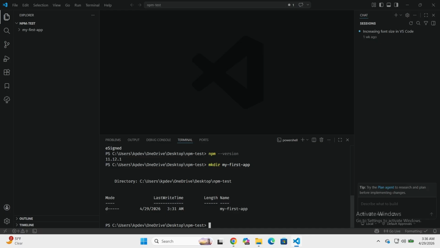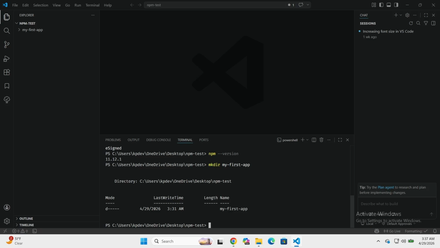So the path is like a list of folders Windows searches when you type a command. It gives you more access in a global sense. So obviously, if you get an error saying node is not recognized or npm is not recognized, it usually means the path wasn't set correctly. The easiest fix is to restart your computer and try again, since the installer sometimes needs a restart to fully update the path. Or you might want to go into the path variable. Now that's a little shaky right there, but I don't think it's gonna go that far.